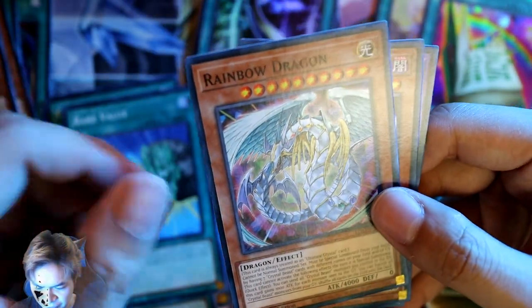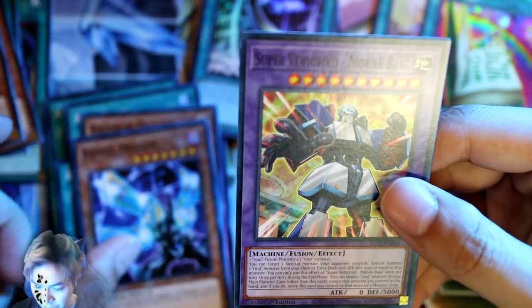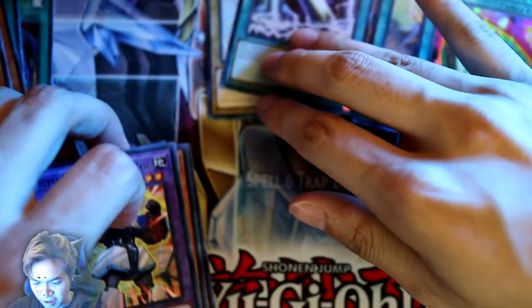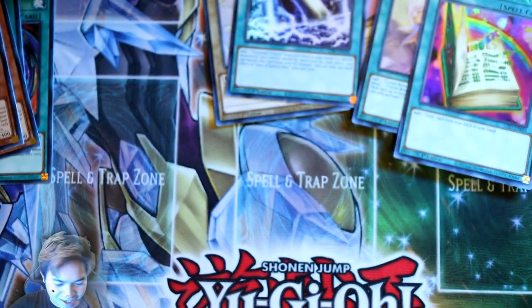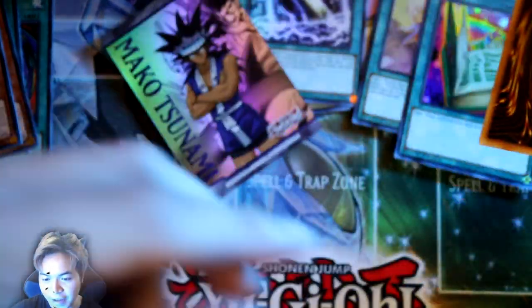And we got our first copy of Rainbow Dragon, I think. Barrel Dragon, if you guys like flipping coins or playing Duel Links with those skills. Wow. Awesome. And that's pretty much all I need. Well, besides, I just need the other two copies of Red Eyes because I'm a collector like that. But our next one is going to be my Valentine.